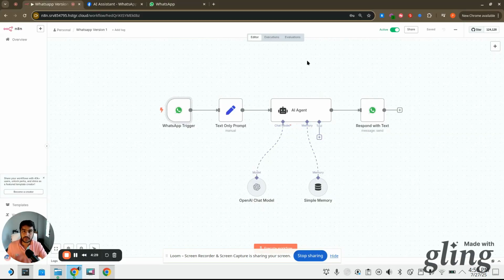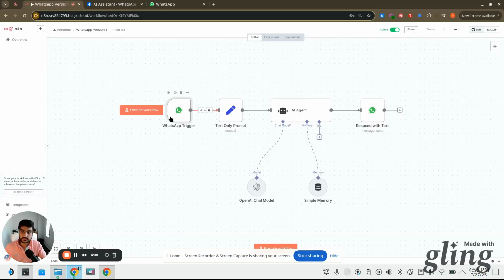business, right? And from the business point of view, it's tiresome to respond to so many messages at the same time. You have to be on your toes and respond back, but you cannot, right? So I created something on n8n using a very simple WhatsApp integration, which I am about to share with you guys. Here you see I have created a WhatsApp trigger.